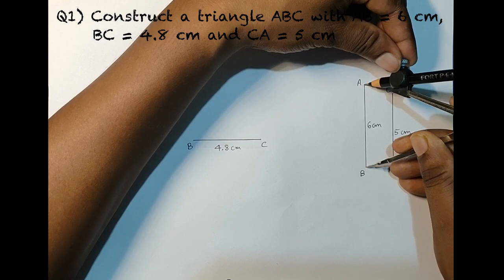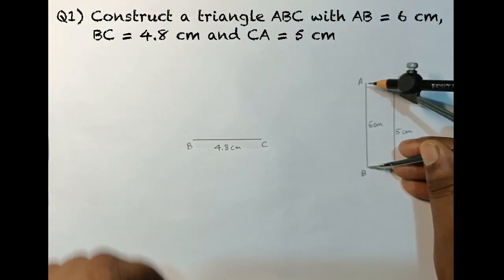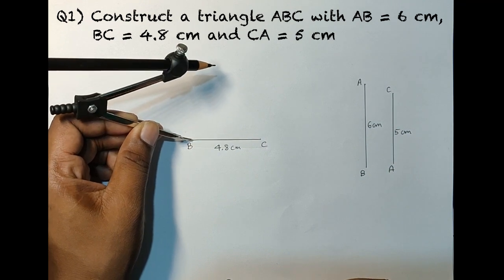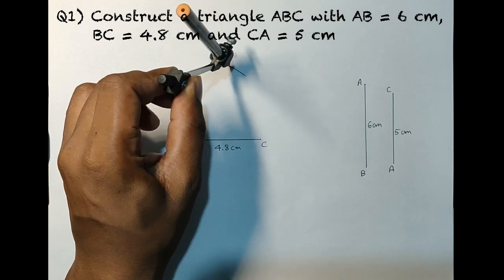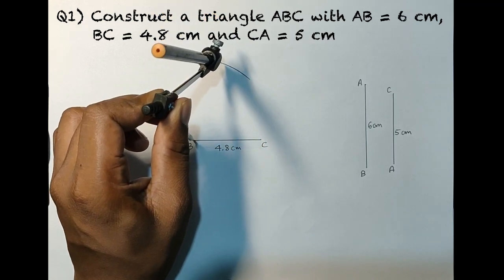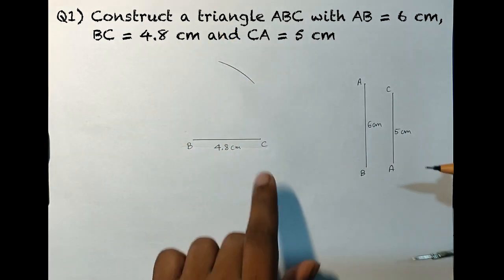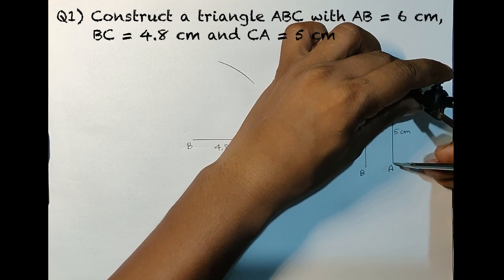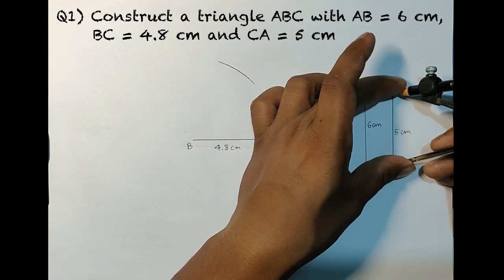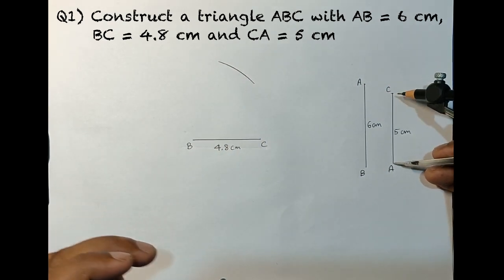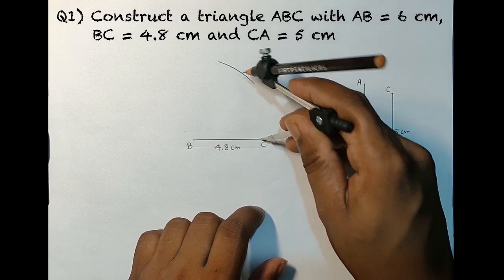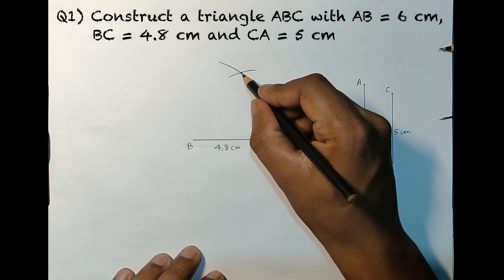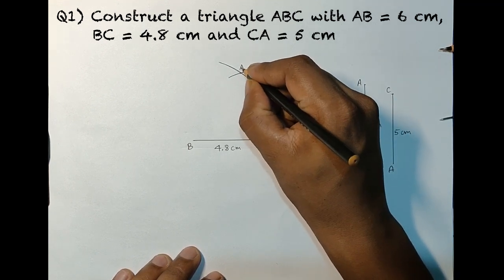We call this the radius. Taking the radius of 6 centimeters using the line segment AB, we will now cut an arc somewhere on the top so that the other side also comes and meets that arc. Let's take the measurement of CA. Make sure your measurements are accurate, then place the compass at C and cut an arc. You should have a point of intersection of the arcs — this is your point A, the vertex of triangle ABC.